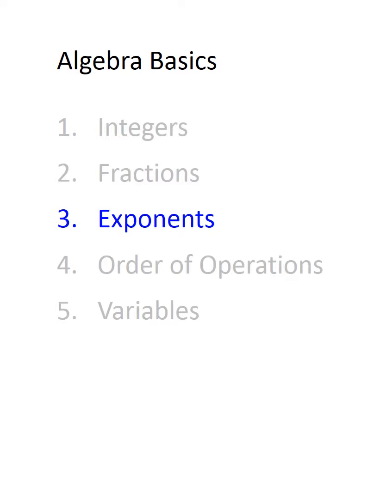Welcome to the third video in a 5-video series on algebra basics, Exponents. Here's an example of an expression that has an exponent. This is pronounced 3 to the 5th power, or 3 to the 5th. The 3 is called the base, and the smaller raised up 5 is called the exponent.